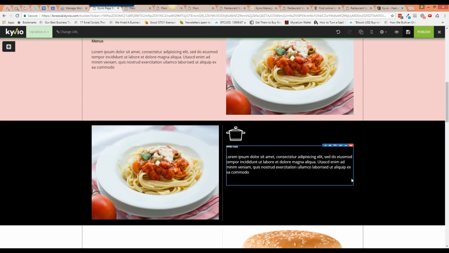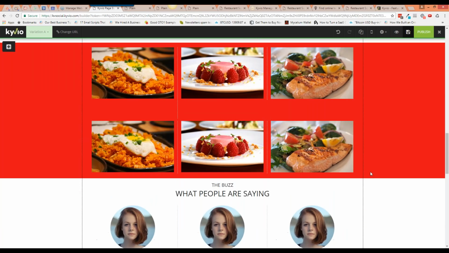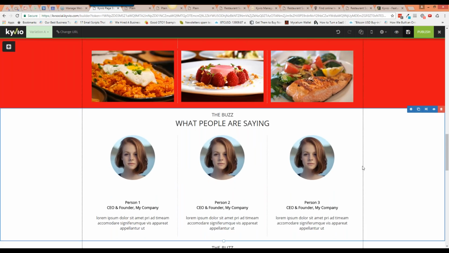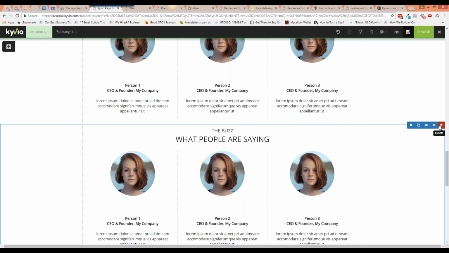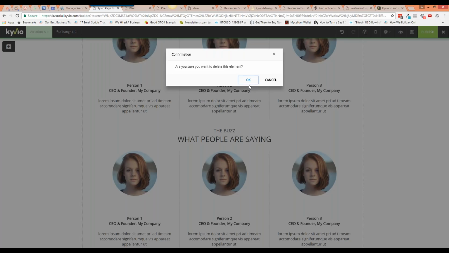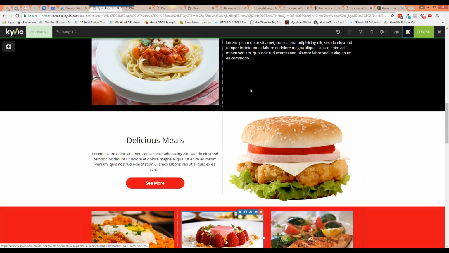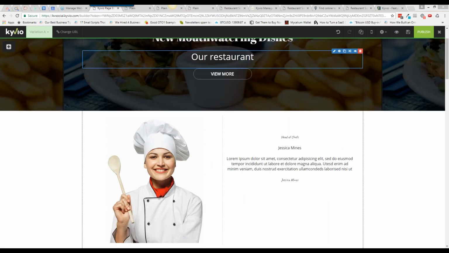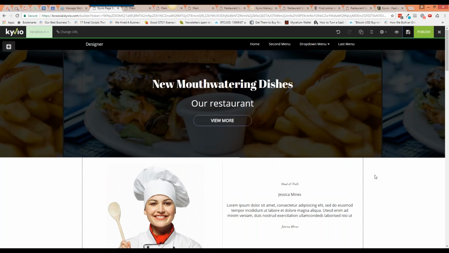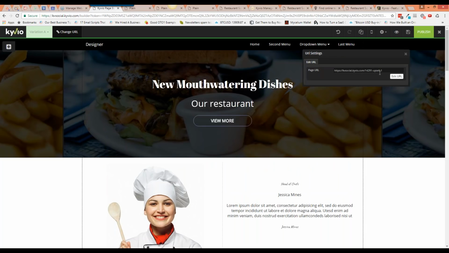You can add more elements if I wanted to. I could even clone this entire block. So I could click here and this block gets cloned, but I don't need it. So I will delete this one. Then there's some other things that I should tell you. Whenever you create a new page, it gets assigned a URL. What you can do is you can change that URL as well. Not the whole thing, of course, not the root page, but let's change this up to, for example, cooking classes.